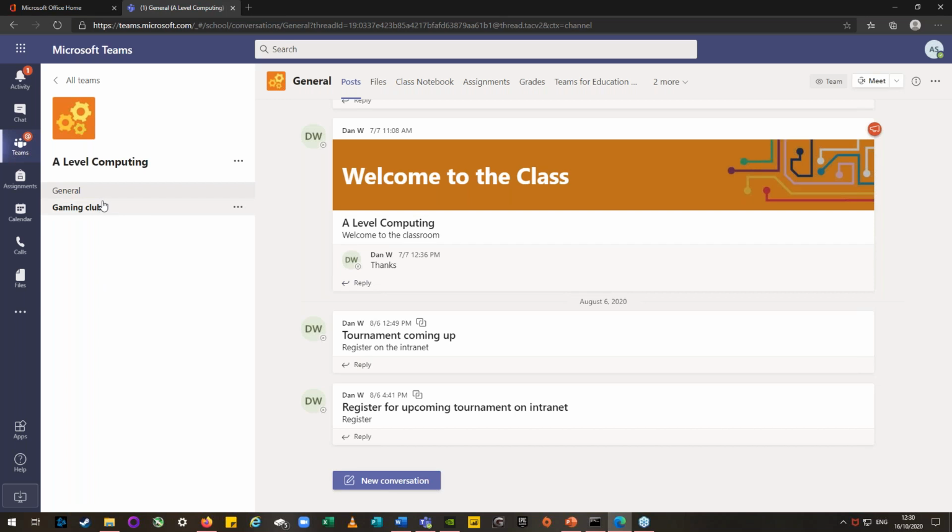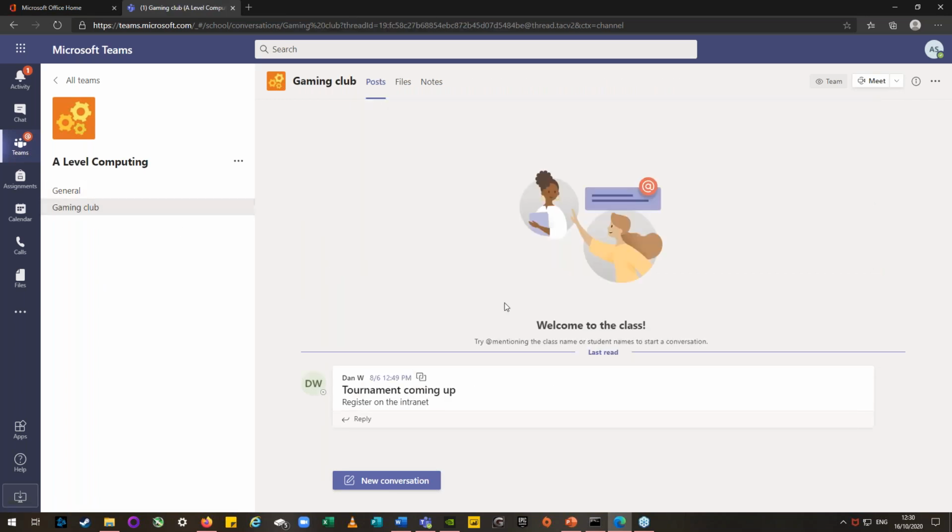With the additional channels that you can create within a classroom, the channels have slightly less functionality. So you can post things into a channel. You can also add files into a channel. You can make channels private too. So if they're private, they're invite only. If you don't make a channel private, then everyone who's a member of that classroom will automatically have access to all the channels within it.